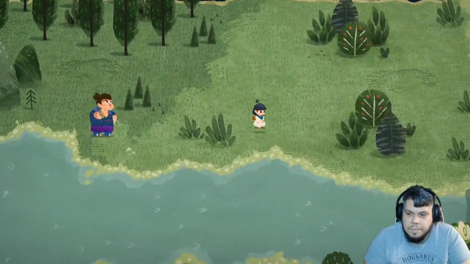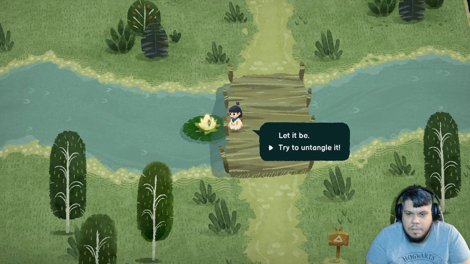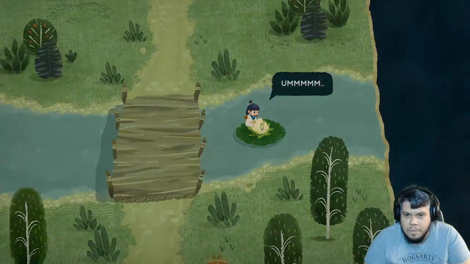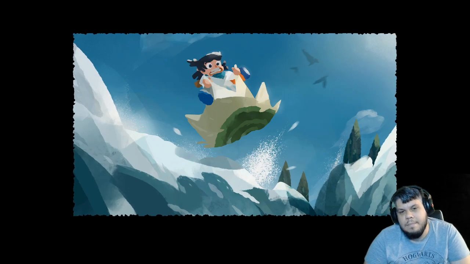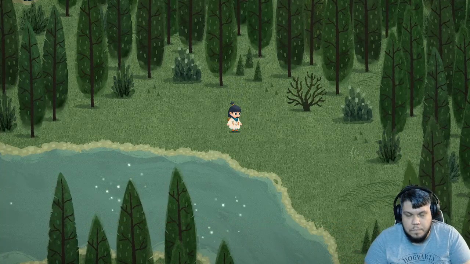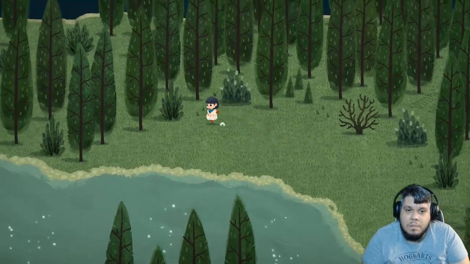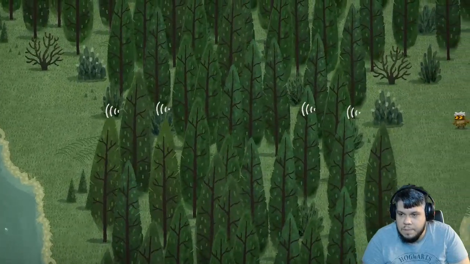Oh, you're on the bridge. It seems stuck. Try to untangle it. Oh no. Faint glow emanates from within them. Oh no, the plants died. Please, no. Okay, sounds. Just follow the sounds.